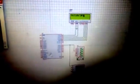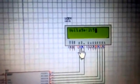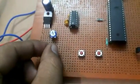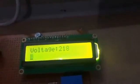This is my Proteus software, and I have made the simulation circuit here, and I have inserted the codes here, so you can see 203 is also coming here. And I'm changing from the hardware. As you can see, it's showing 215 volts, and now on the hardware also it's showing 215 volts. Now it's 216, 215, and now I'm again changing from here, and you can see the changes. 217 volts, 218 volts can be seen here also.